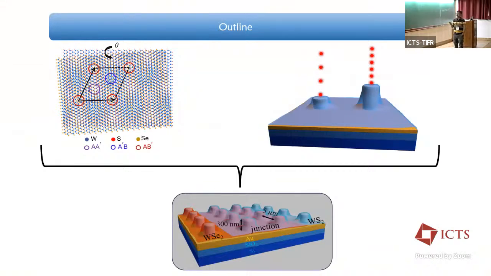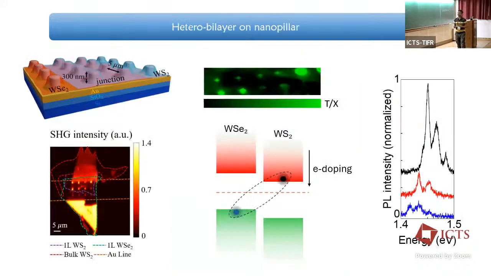So just coming back to today's topic, these two independent platforms we developed in the lab, and now we wanted to see what happens if I transfer this heterobilayer on these pillars, because a pillar by itself is creating a strain well, and within that we'll have this tiny Moire pocket. So what happens? What is the excitonic feature here? The first thing, this is a work in progress, so I'll probably just give you the results without a lot of explanations.